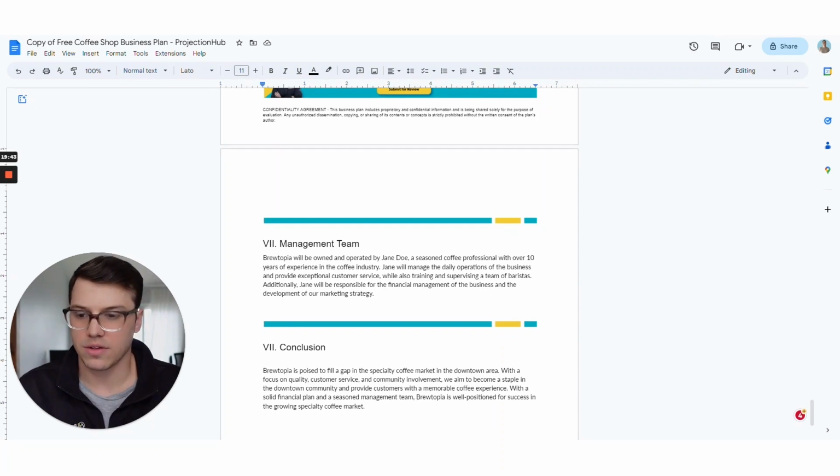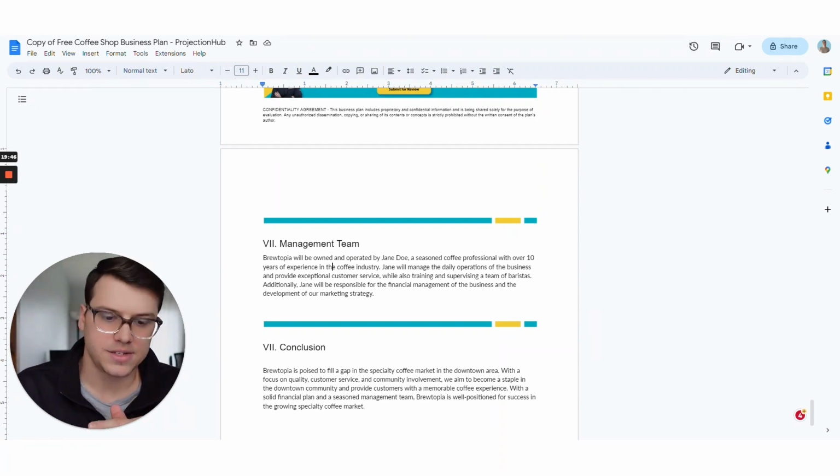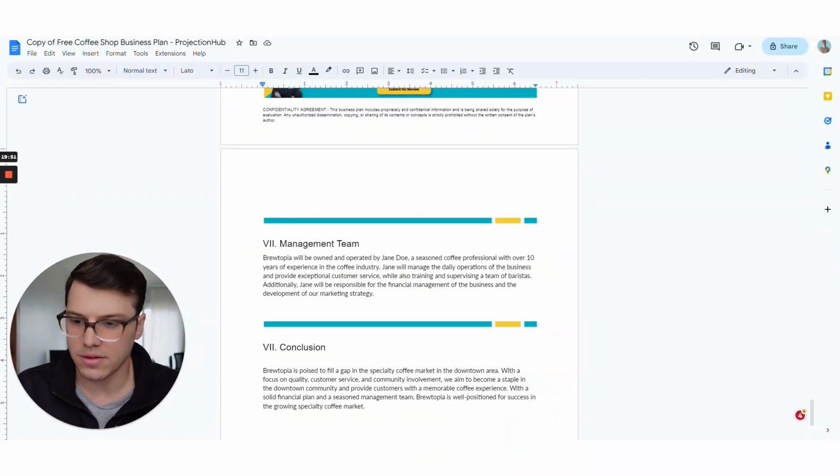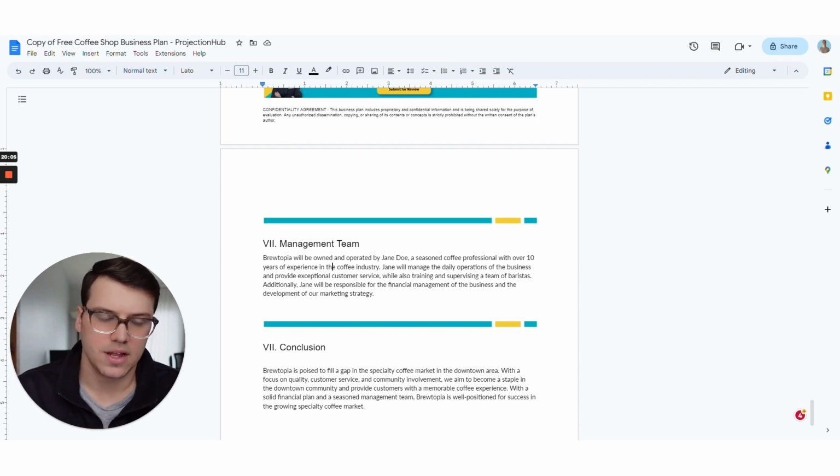Very common. I heard this all the time when I was a lender, that people wanted to keep the business and the personal separate. That's great advice when it comes to bank accounts, accounting, bookkeeping, all that kind of stuff. Keep that separate. But when it comes to an investment or a loan, you're going to be expected to be both committed personally and to the business when it comes to doing something like that. So there you have it, 5 key points for how to make your coffee shop business plan lender ready.